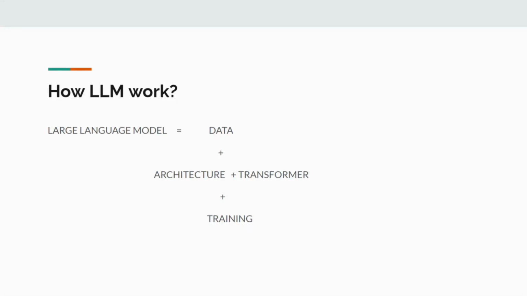Then training. During training, the model learns to predict the next word in a sentence. For instance, we provide a text file as data, then the architecture has to handle the sequence of data, and in the transformer, each word is compared with the different words in the data file we passed.